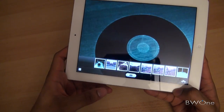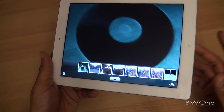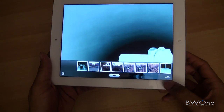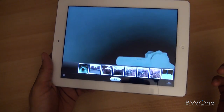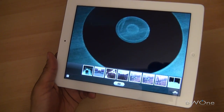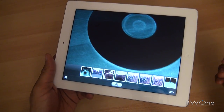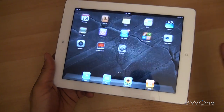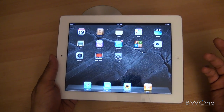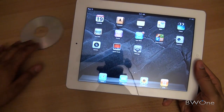You can tap on an effect and hit the camera button and there it is. I wish this was integrated into the original camera application. It works for front and rear facing but I couldn't find where it works with the video camera, which other OS's like the Motorola Zoom do have. Video recording is definitely good, so if you're going to record any video on this it's going to come out pretty well. Be sure to record in landscape mode so you won't get black bars on the sides.